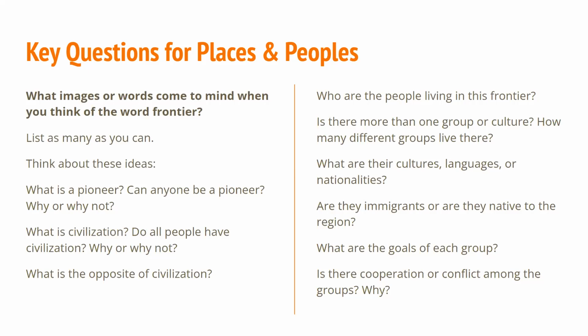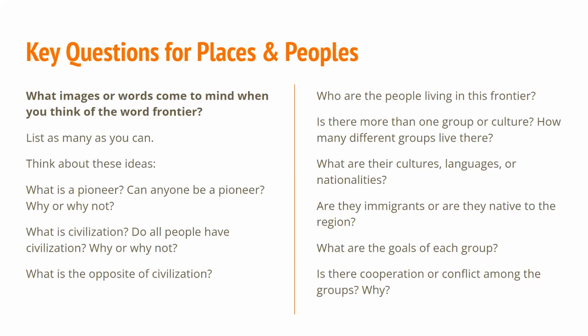Same kind of questions for civilization. What do we even mean by civilization? Do all people have it? Is that a definition that has changed over time? What's the opposite of civilization? Wilderness. Is wilderness something that is real and that really doesn't have people living in it? Questioning a lot of the assumptions that are attached to these words is going to be really important.